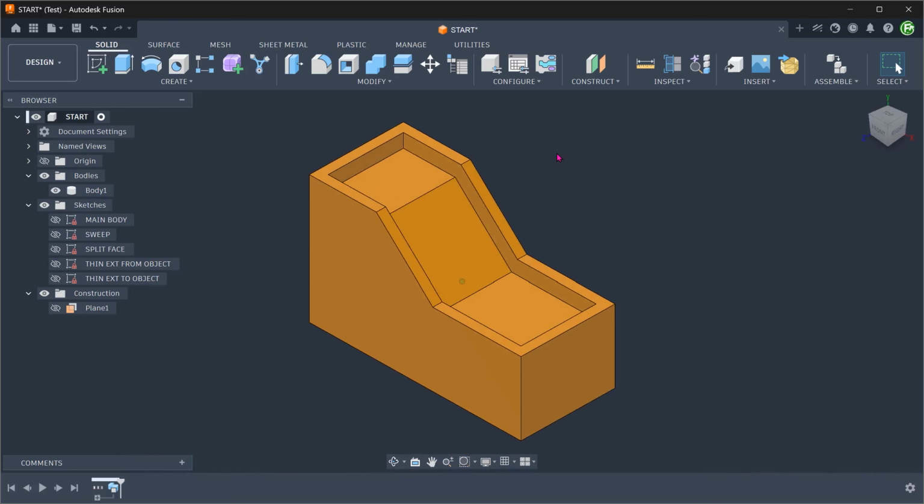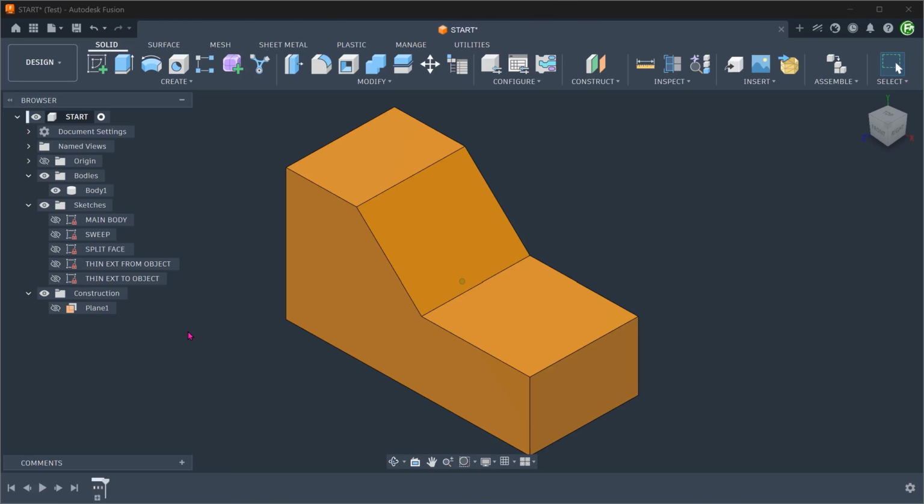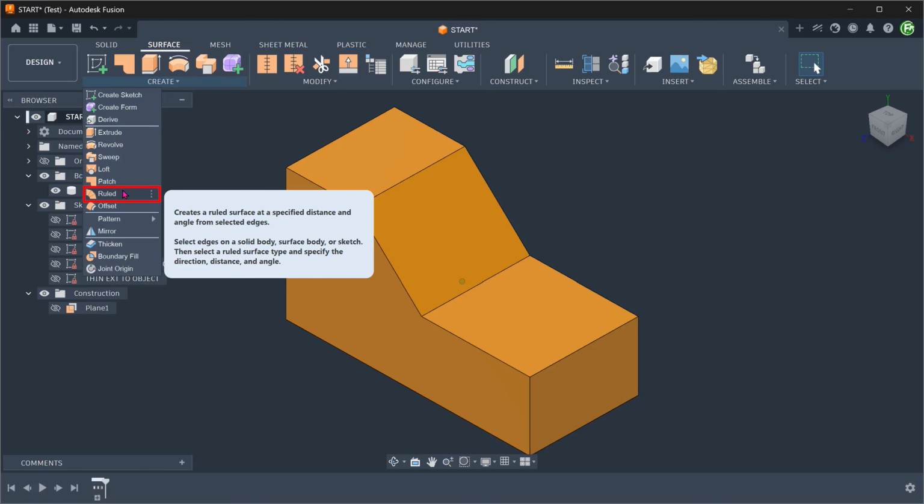So what if you specifically need the distance to be controlled in this manner? Let's take a look at two ways of doing this. In this method, no sketching is required. Activate the Surface tab. Go to Create, Root.